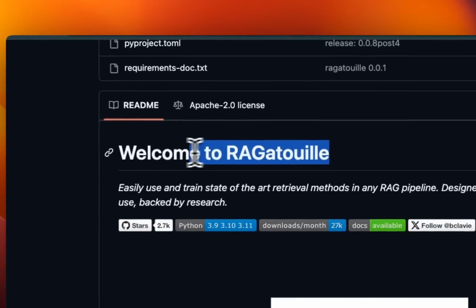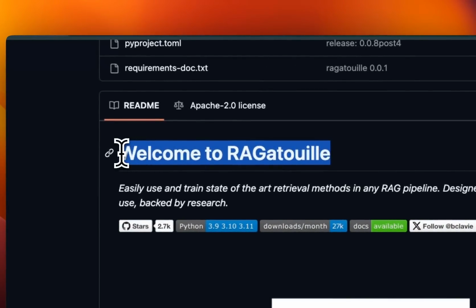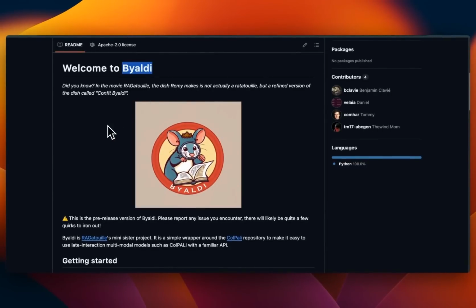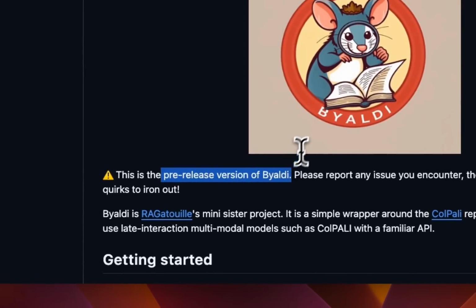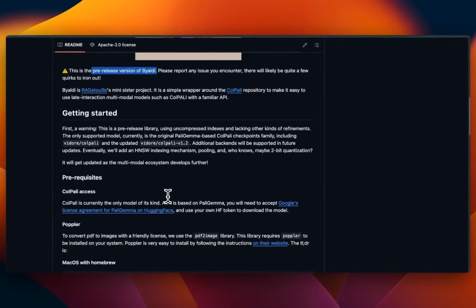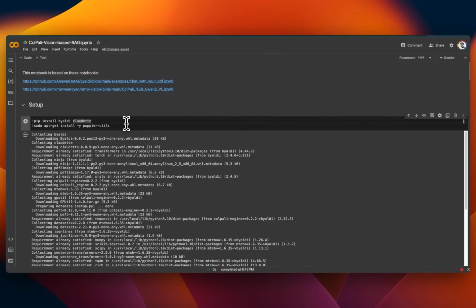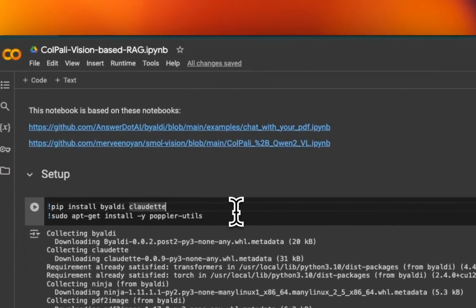I have created quite a few videos on this. I'll put a link to some of those in the video description. Now, this new package is under active development. It's actually a pre-release version, so there could be a lot of changes in the future, but I highly recommend checking out the documentation. In this video, my focus is going to be to show you how to build an end-to-end system, which will use ColPali for converting multimodal documents into image representations and then compute their multi-vector representation, which will be stored as an index.